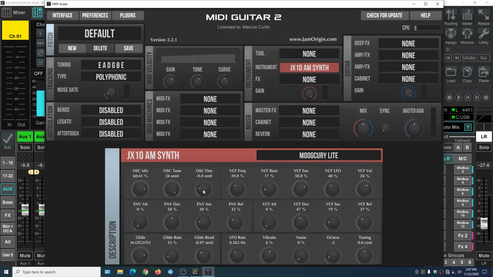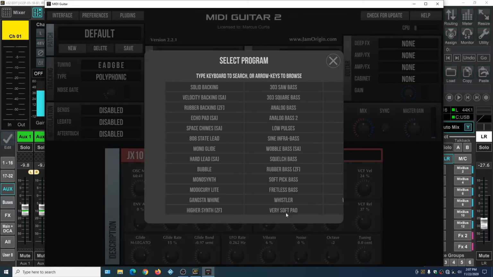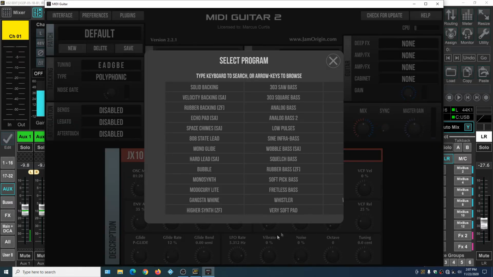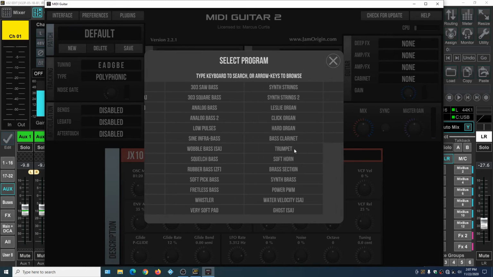Let's try this one. Let's try another one. Let's see the pad. Let's see what a pad sounds like. Okay. Let's see what else we have. We have, let's try a trumpet.